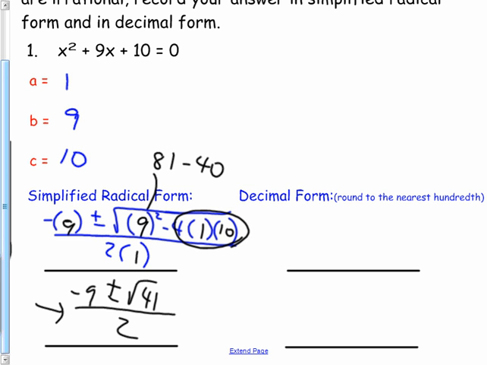That's good. Okay, now decimal form, that just means you've got this answer already. Now, how could you make it a decimal? Use your calculator. And your calculator does not have a plus minus key on it. So you do it once with plus, and then you do it once with minus. And yes, your calculator is going to be allowed on the homework for today, so you may as well grab it, because I don't expect you to have it memorized what the square root of 41 is. I have no idea what it is.